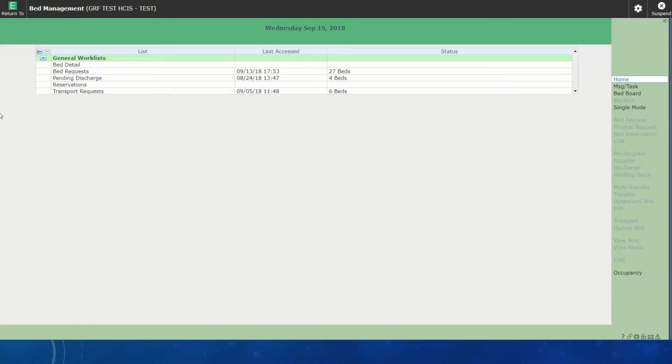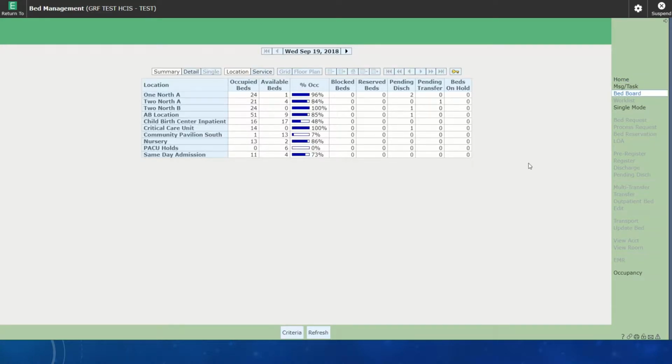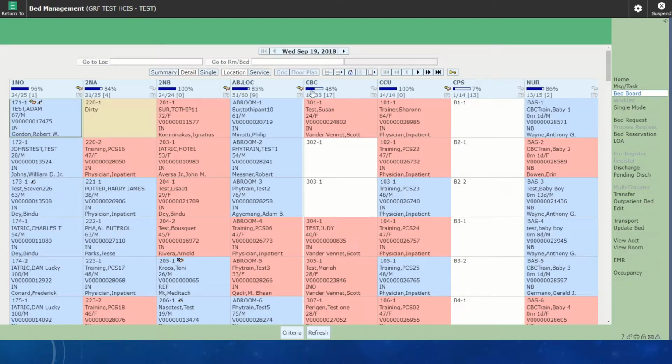This will open up either to a home view or to the bedboard view. It all depends on what you last left off on when you were in bed management. If you are in the summary view and it's all preference, then this would be the last view. You could always click detail, and this would give you the view we are most all familiar with, which is the patient's view. On here, we would find our patients, which would be in the category ER holds.